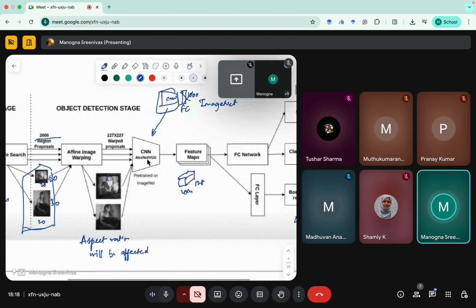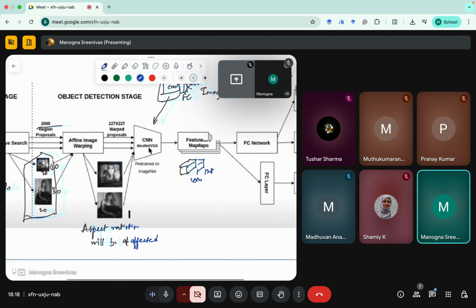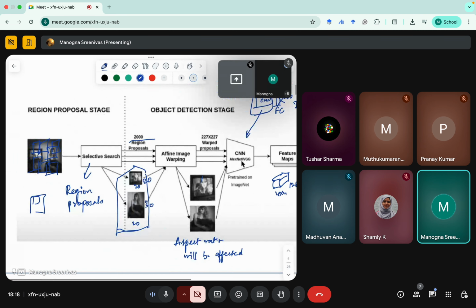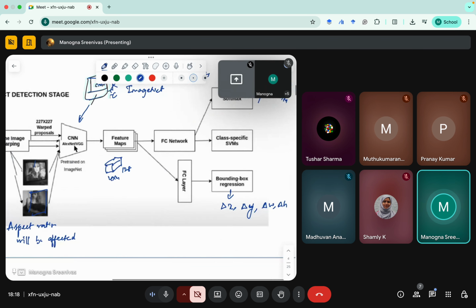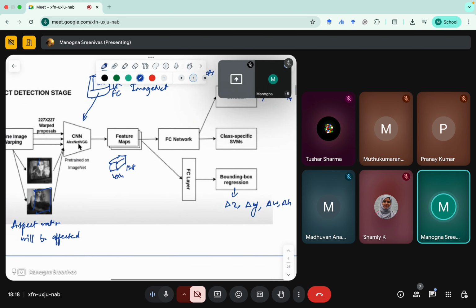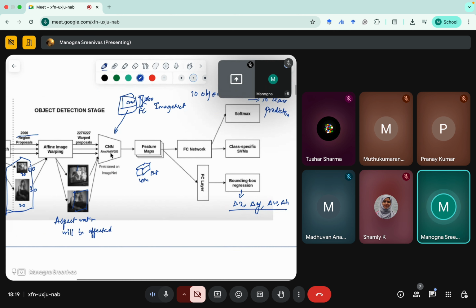Suppose there's a proposal which covers just this part of the image and doesn't contain the whole object. In such cases, it is trained to predict how much the proposal should have been shifted so that it matches my ground truth bounding box. So this is trained to predict this bounding box offset.